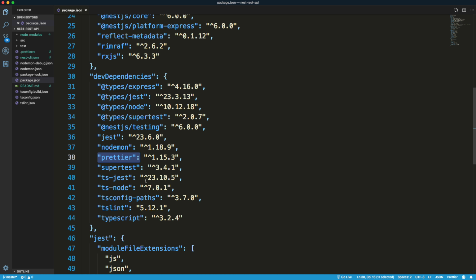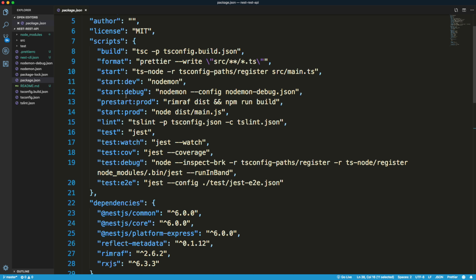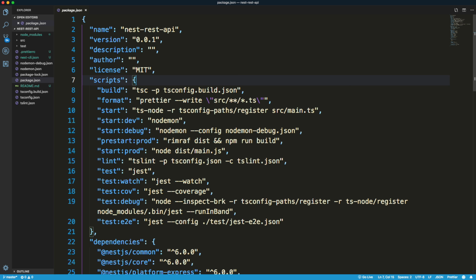It even comes with Prettier. It comes with, obviously, TypeScript, TSLint, all that stuff. If we look at our scripts up here, we have a start script. We have start:dev, which will run Nodemon. That's what we'll be using. There's a debug script, production, stuff for testing down here, end-to-end testing using Jest, a build script, which uses the TypeScript compiler to build out your files, and format, which uses Prettier. So lots of stuff in here.